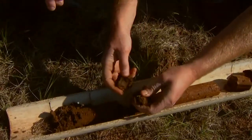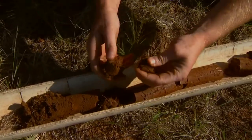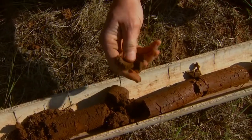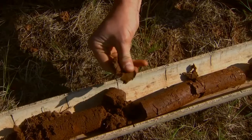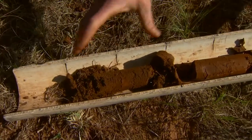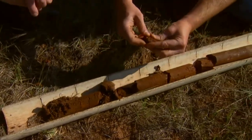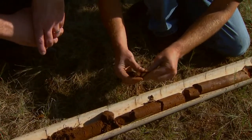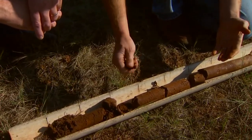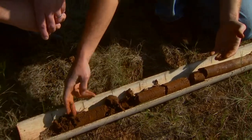Loams have the maximum amount of plant available water when they're moist. In contrast, when we get down to the clay material, you can see that it's pretty soft because it's got some moisture in it, but this moisture is not very easily extracted by the plant. So we want a nice deep topsoil that holds lots of water as a loam, and then the plants can extract water at the subsoil, but it's much more difficult to get — not only do roots have to grow deeper to get it, but it's in this clay material, making it much more difficult to pull water out than from the loam.